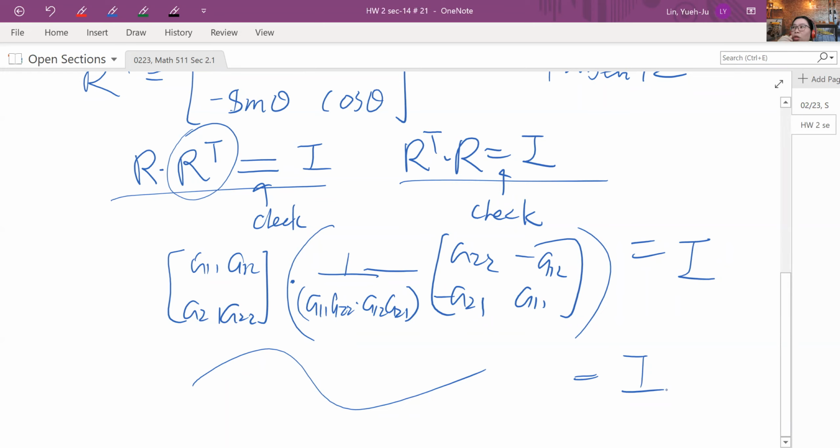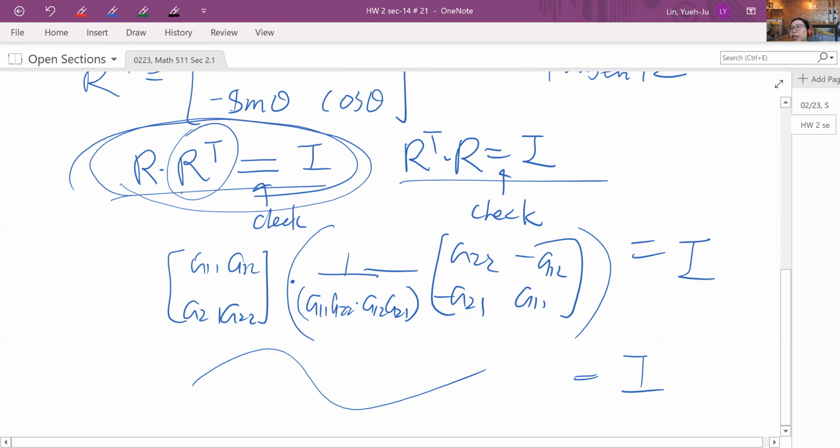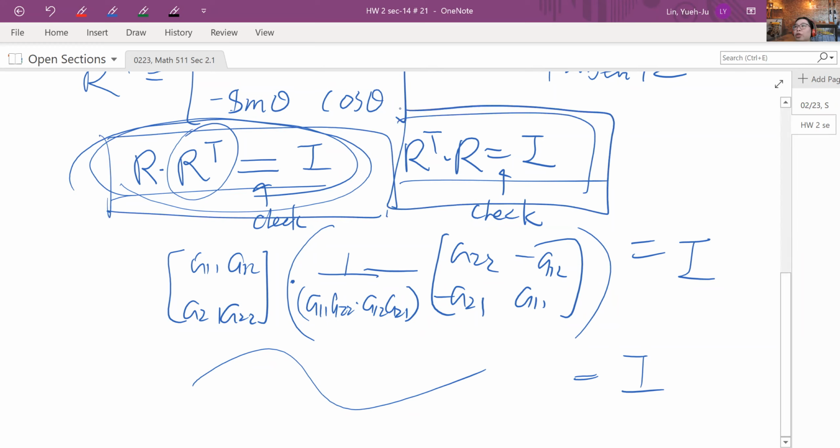Yeah, I think so. I did tell the grader that if someone uses this formula but at the end still justifies it, for example by checking that the formula is correct, or indeed checking that R times R transpose is identity, then that's fine. Then I know you actually know what it means to have an inverse. You might do different things in a different order. But what I want to show is that people really know the definition of an inverse, especially at this point, because I don't want the inverse to become just a formula.